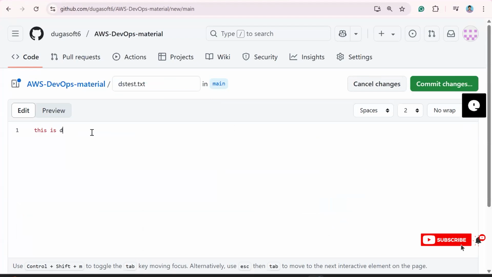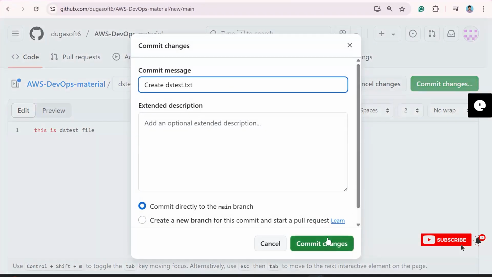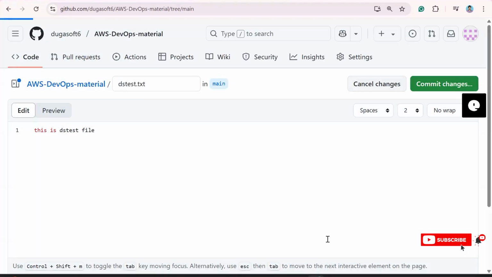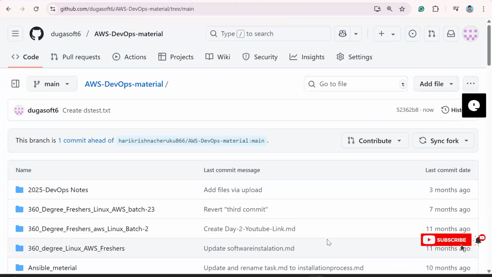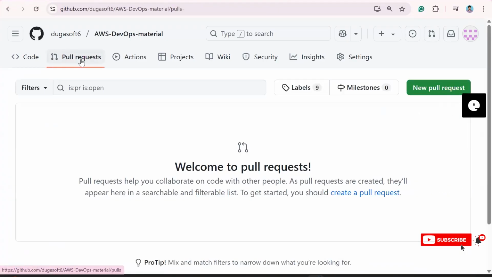This is a ds test text file. Commit the changes. We have a commit ahead, and you want to create a pull request.